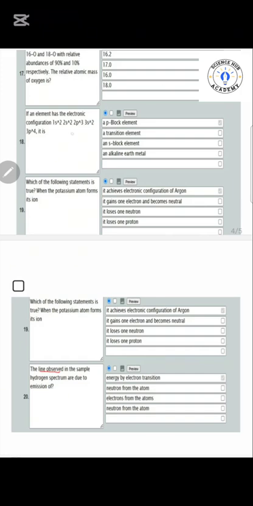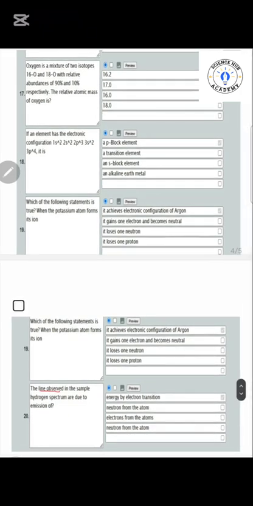Now here we have question 17. Oxygen is a mixture of 2 isotopes, and we are given the atomic mass of the isotopes. M1 was 16, M2 was 18, alpha 1 is 90, and alpha 2 is 10. So how do we estimate RAM, relative atomic mass? That will give us M1 alpha 1 plus M2 alpha 2. So the value of M1 is 16 times alpha 1, which is 90 over 100, right? Then plus M2, which is 18, times alpha 2, that is 10 over 100.